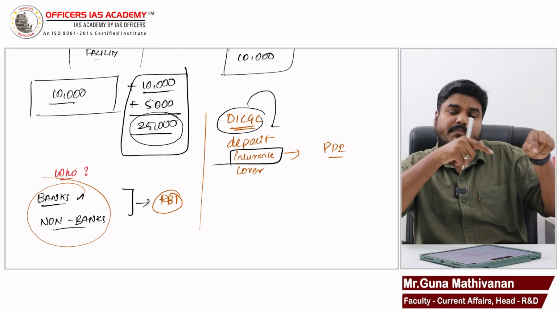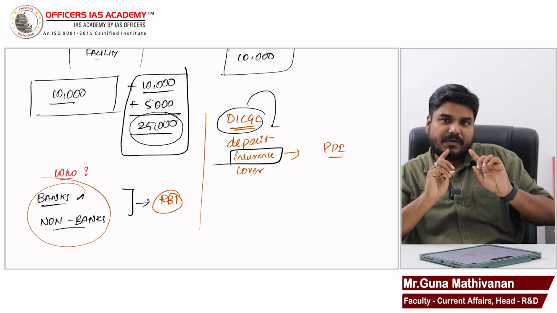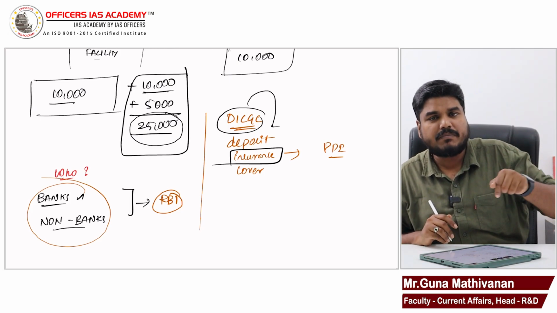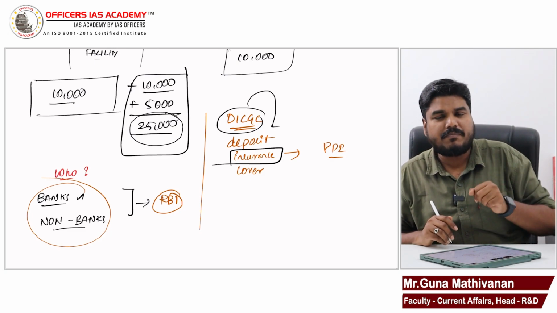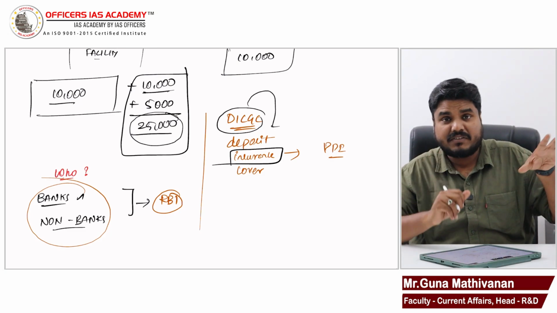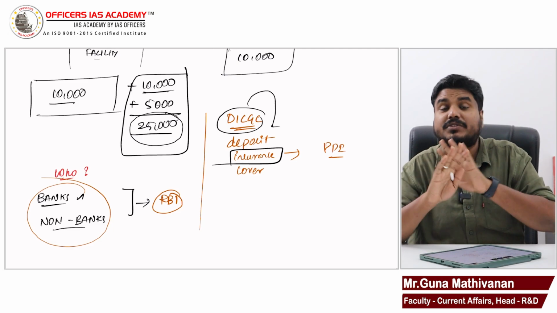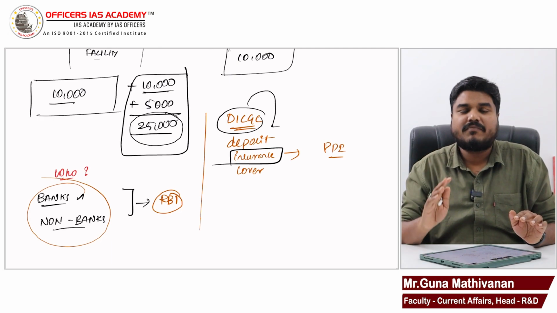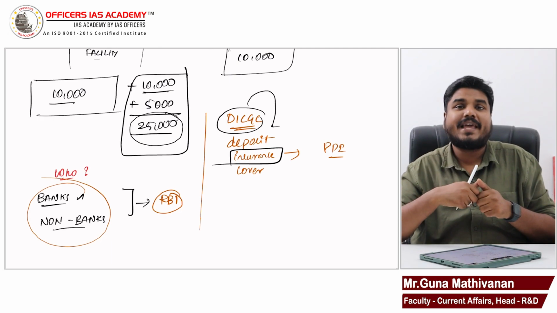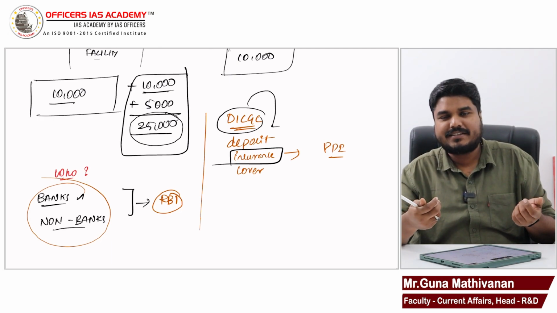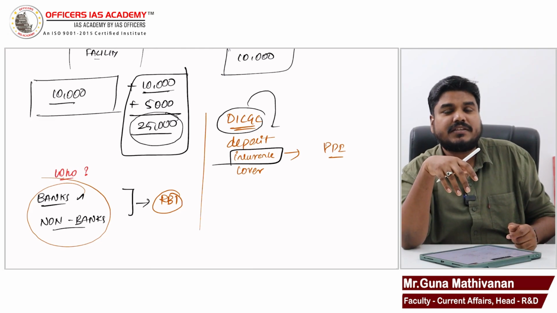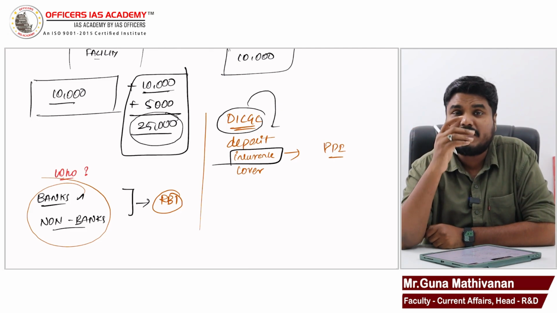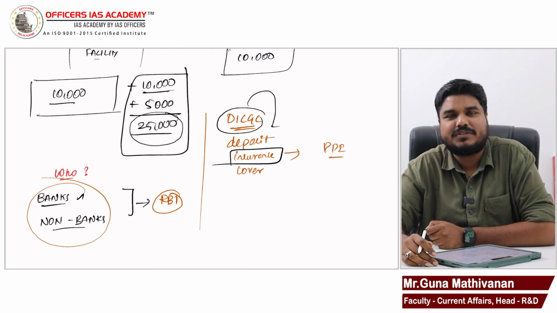So how about my prepaid instrument deposits? For the prepaid, I have deposited 10,000 rupees in my small PPI, 2 lakh rupees in my full PPI. Whether we have insurance coverage for those instruments? No, there is no insurance coverage. So the committee was recommending, they said, RBI, why don't you extend the deposit insurance for the money stored in prepaid instruments? That recommendation was given. That's why it was in the news.